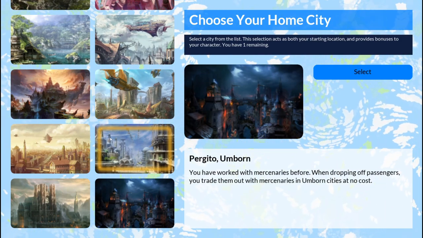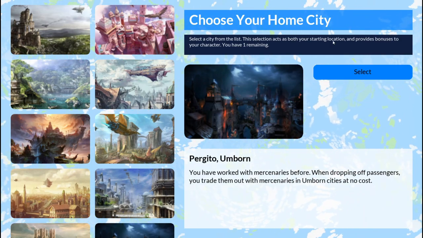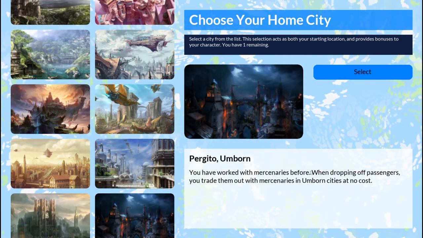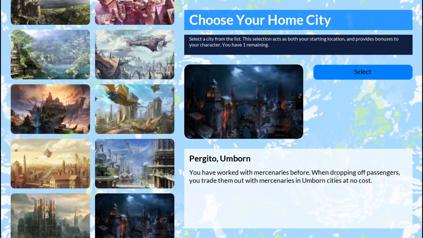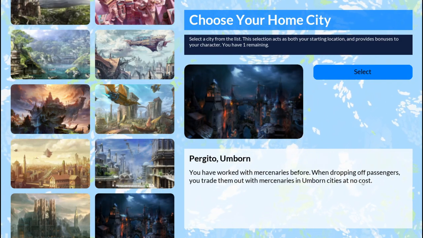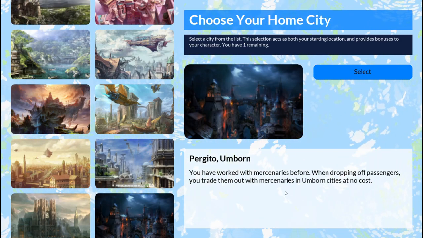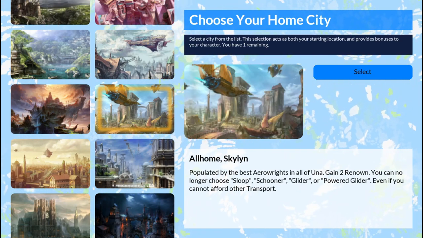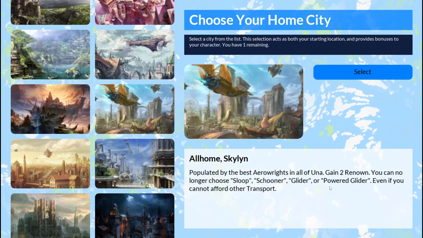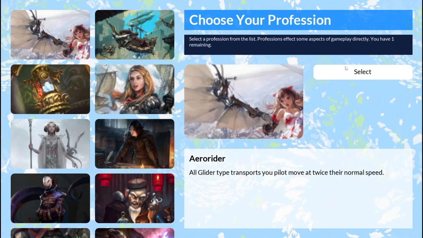And you'll see that each of these home cities affects the starting location and provides bonuses to the character, and here, when dropping off passengers, you can trade them out with mercenaries in Umborn cities at no cost. These descriptions will give you some clues as to how the game will be played if you read these. I'm going to choose Skylin here because it has the biggest effect on character creation. So I'm going to select this so we can see that impact.